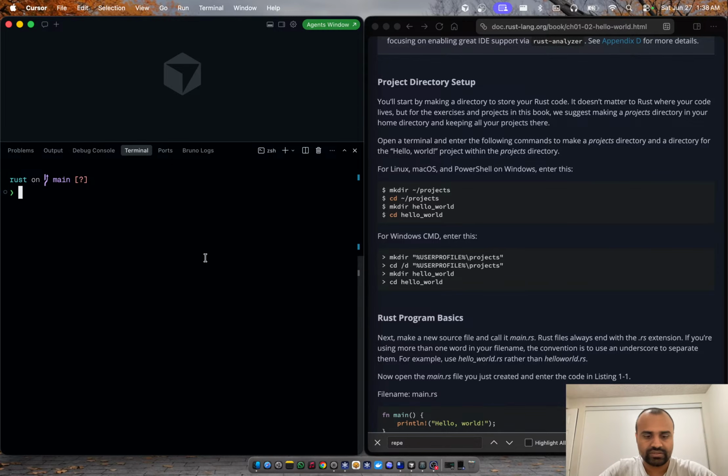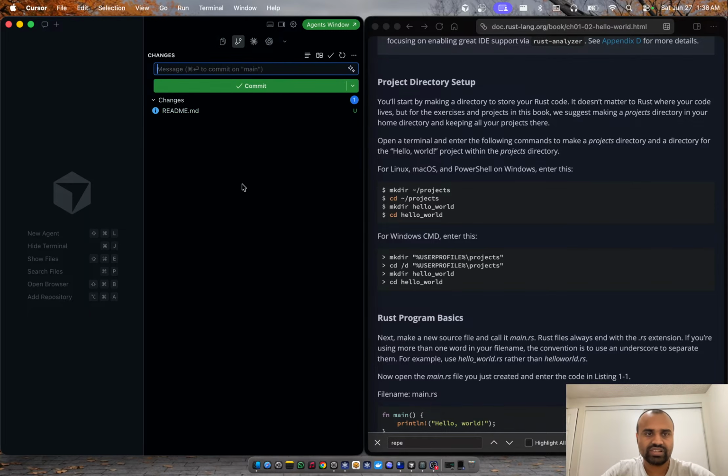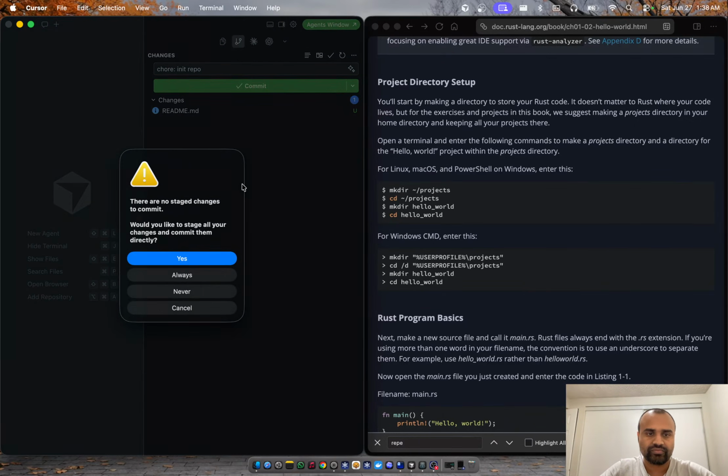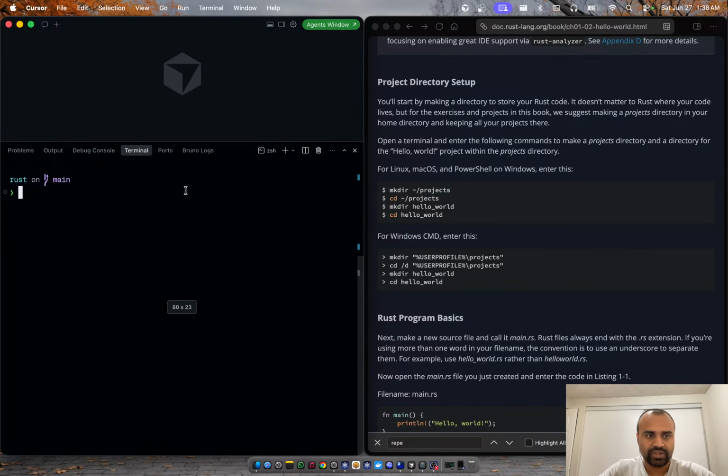Okay, just to follow the same structure. This is just an empty repository which I have created. I'll just commit this, init repo. Yeah, commit directly, no problem. Okay, we'll just follow the same thing. Maybe it's easier for us to, hello world.